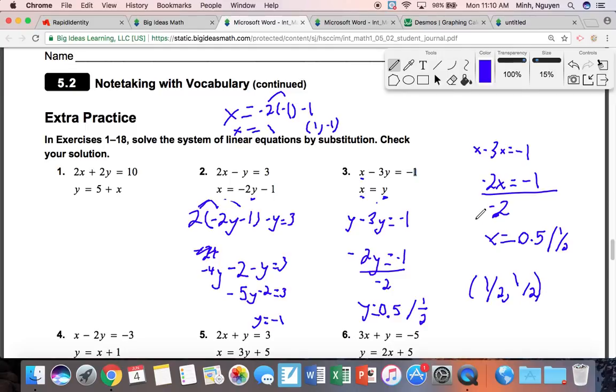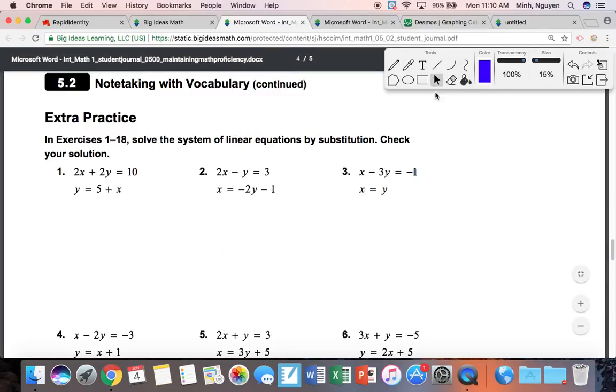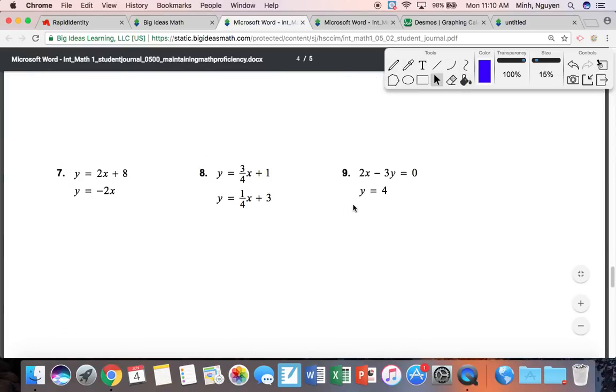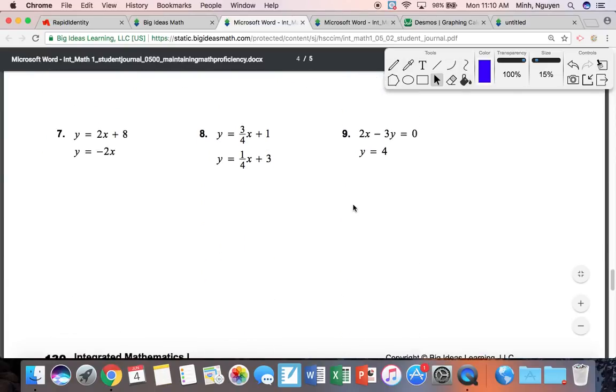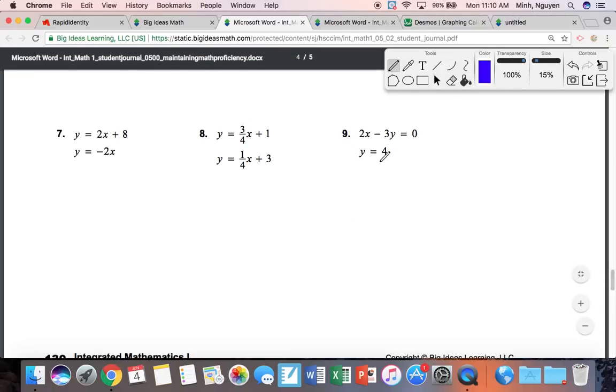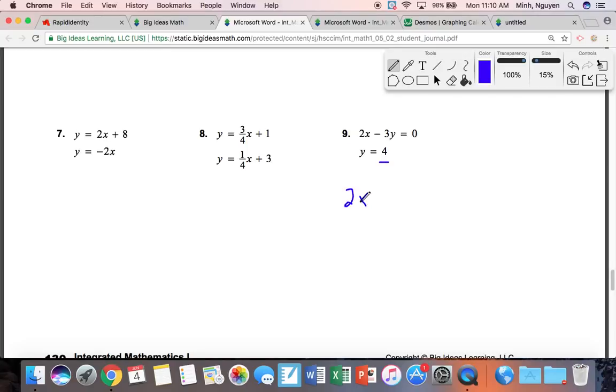So that's pretty much it. It goes for all these problems, and you just do the same thing. You substitute, and you work it out, and all these are solved for. This one's really simple. I know it only has a number, so you just have to go like this.